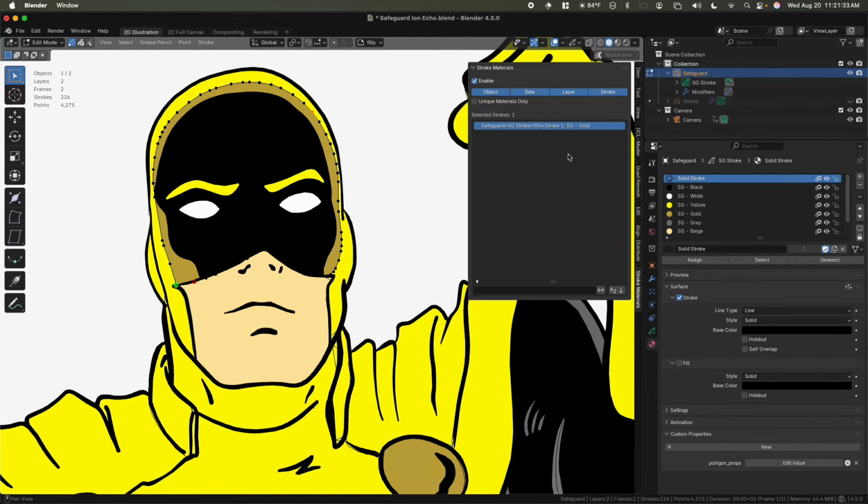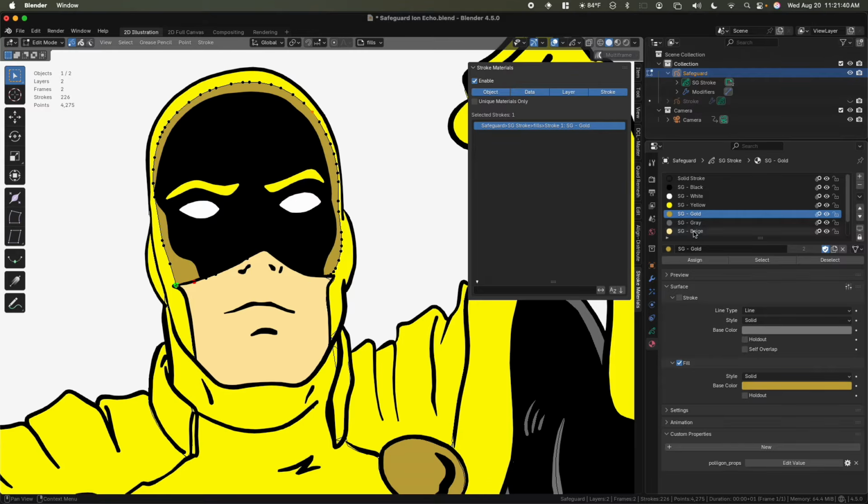okay, this is the gold. Let's say I wanted to modify that gold. So for example, maybe I want to make this yellow, so I can just assign it, and then that changes to yellow. Or come back, assign that to gold, and maybe I want to, here, let me copy that. Maybe I want to change the color, make it a little darker, lighter, or totally different color. But I really don't, so I'm just going to paste that there.